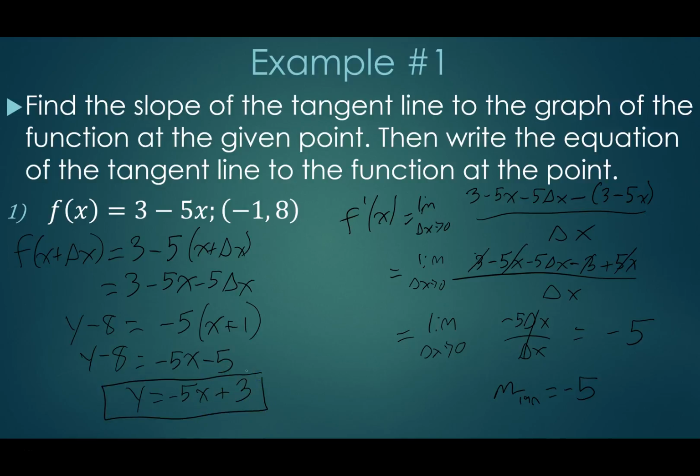You'll notice the exact same equation as the function itself, which makes sense. Since the function is a linear line, the only way to be tangent to a linear line is if you are the exact same linear line. So for linear lines, it's a very trivial example. For more complex functions, though, it gets a little more interesting.